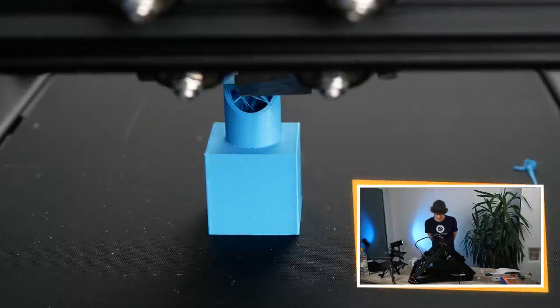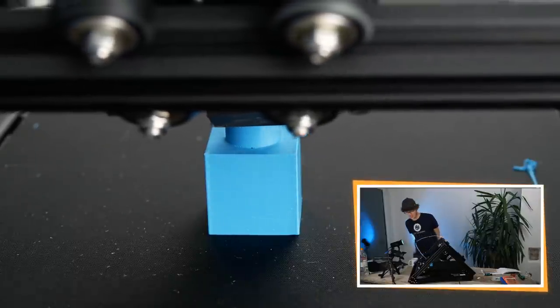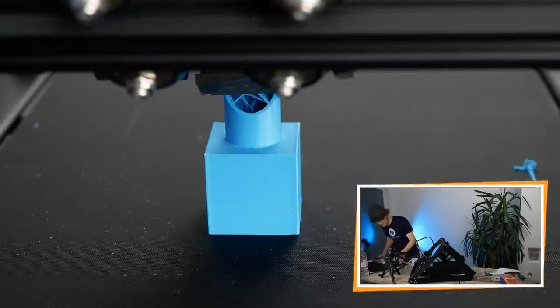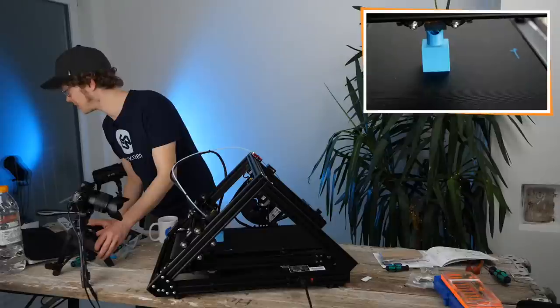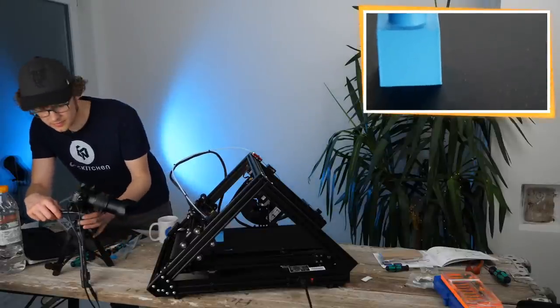Yeah, the print does really look nice. I have to give them that. Sorry, let me change the angle again.